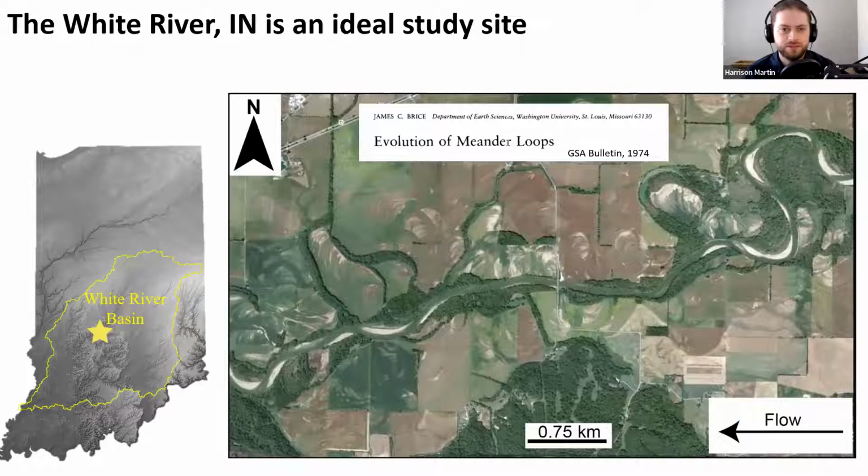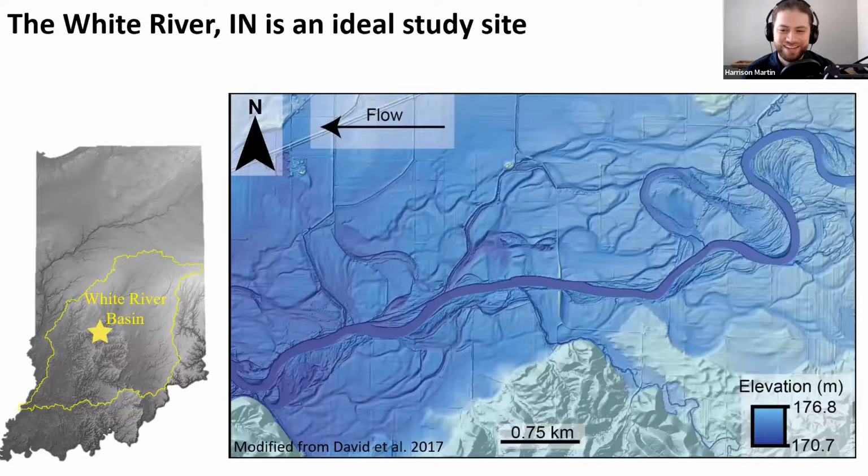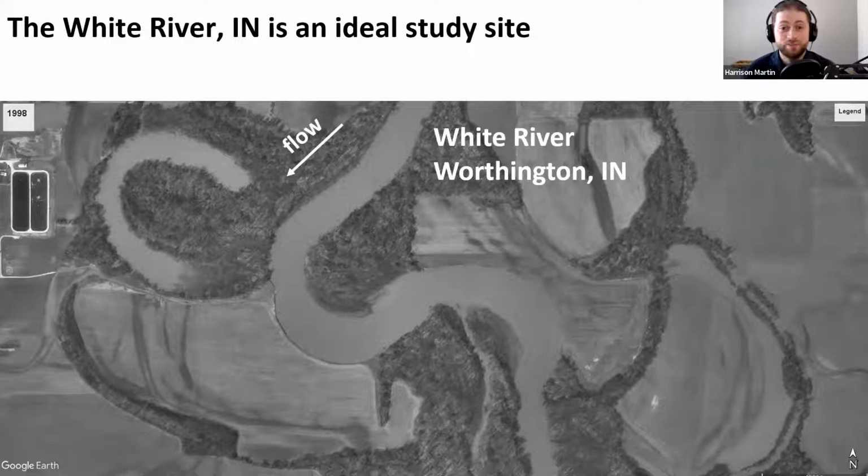So we picked as a field site the White River in Indiana. It's one of the sites of some of the early works on meander development. And you can see some oxbows here. You know, it's quite typical in farmland, but once you reveal it with LiDAR, there's this beautiful richness, this complexity to the floodplain. Even a boring Midwest meandering river has a lot of information to hide if you can understand the topography very well. This is my particular bank. It's near Worthington, Indiana. It's about an hour west of me.